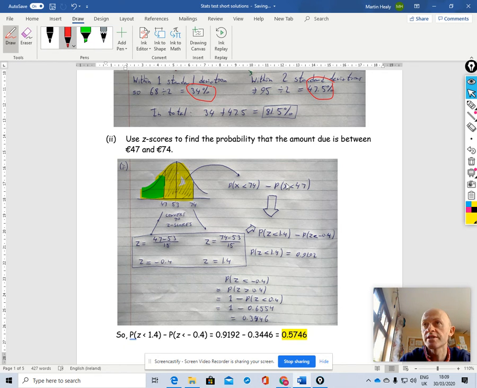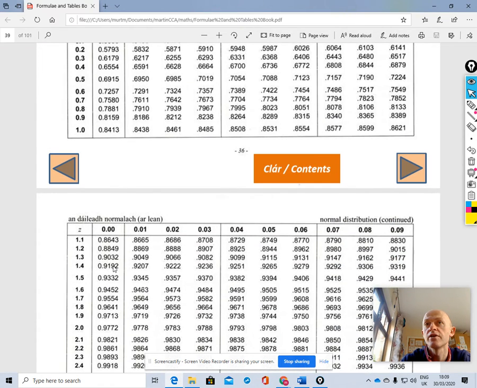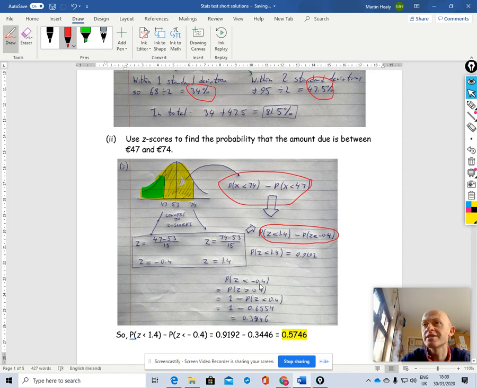So we're looking, this formula here is now, this one here is equivalent to it. So we want to work out these two values here. So the probability that z is less than 1.4 is 0.912. And then for the probability that z is less than minus 0.4, that is equal to the probability that z is greater than 0.4, which is equal to 1 minus probability that z is less than 0.4. Look up your tables and find that value there, and you're left with this here.